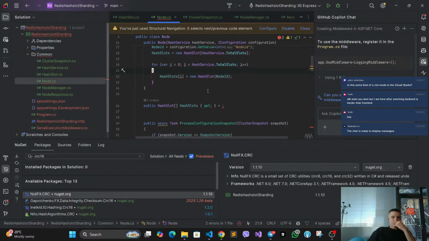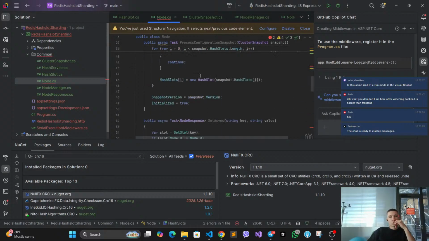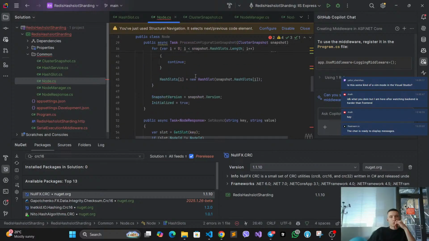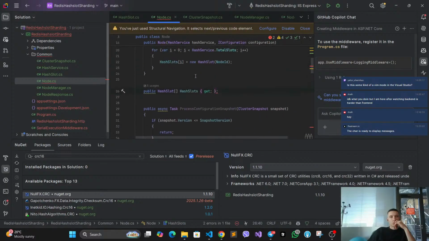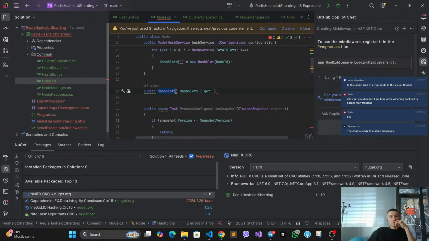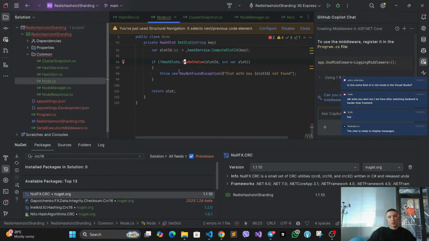Now, what we're gonna do? Great. Should be actually read-only collection, maybe, but whatever. Let's think about encapsulation a bit later.